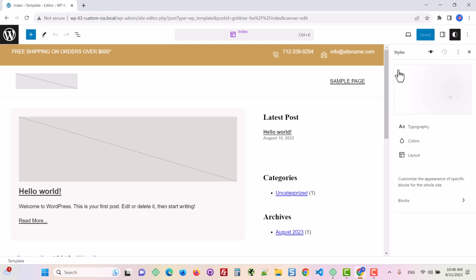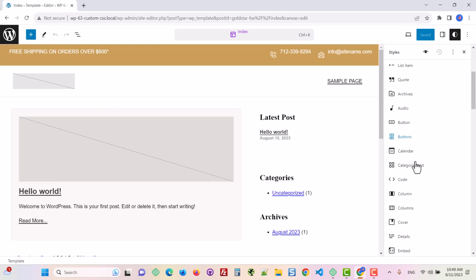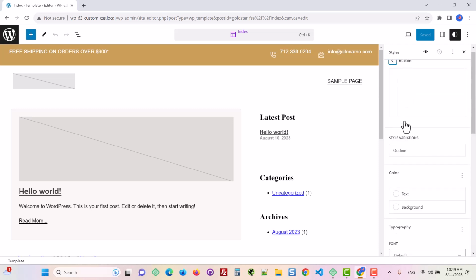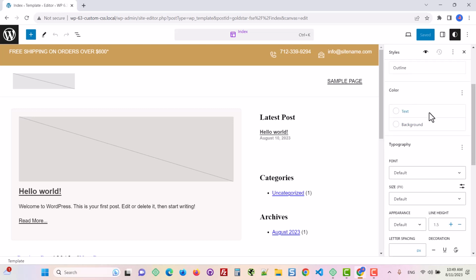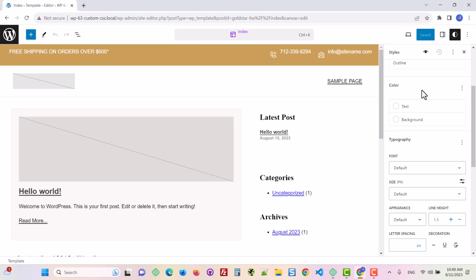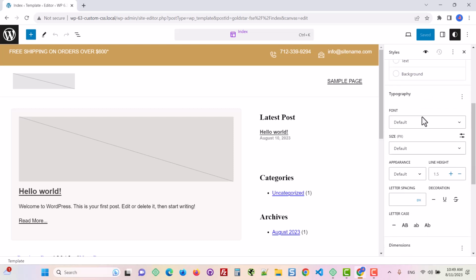But I wanted to also show you that you can add custom CSS per block. Once you're in the list of blocks here, you can go in and let's say we wanted to customize the buttons, and let's say there was a styling that wasn't available already in this list here.